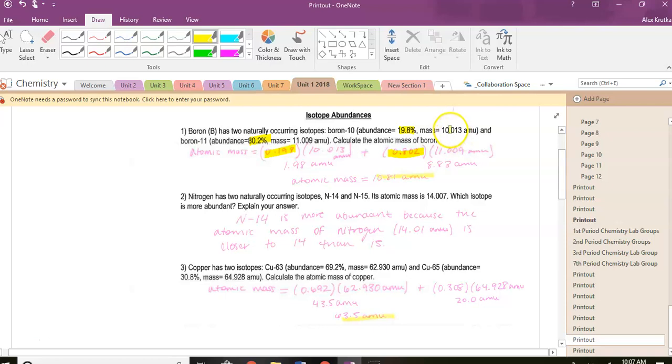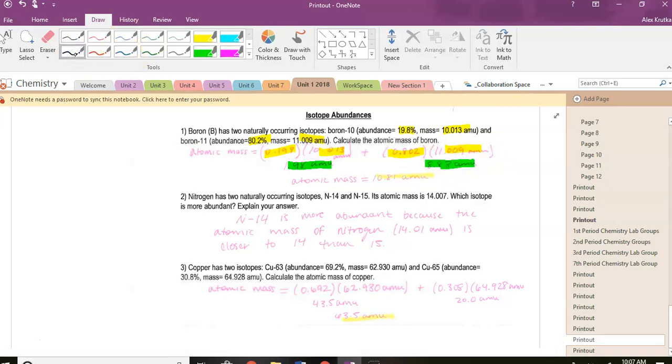And then you're going to multiply it times the mass of each isotope. So that's where this is coming in, and then this is where the 11 is coming in. You have to stop and do significant figures first. Since you are multiplying, there's 3 here and there's 5 here, so this answer had to be 3 total. And then here we had 3 total and we had 5 total again, so this had to be 3 total. And then you add them together.